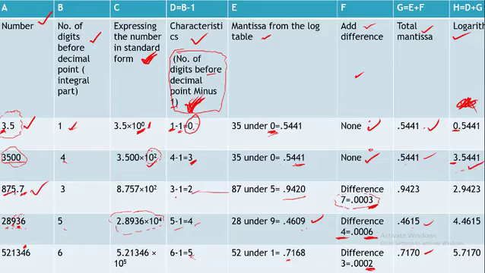For this you have what? 3 minus 1, 2. So write down your 2, then bring down your 9423. That's how we got this. For this we have 5 minus 1, which gave us 4. So you write down your 4 and then add 0.4615. That's how we got this, and so on and so forth.